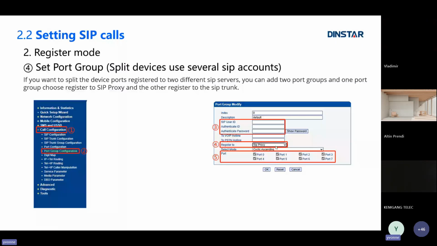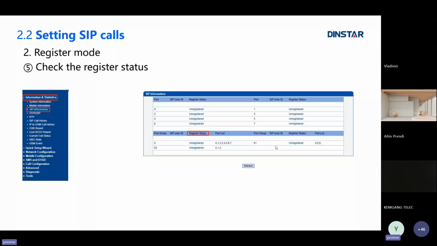And after the register steps are done, we can view the status of the SIP accounts in the SIP information page. The register status: if register failed, it will show unregistered, and if register well, it will show registered.